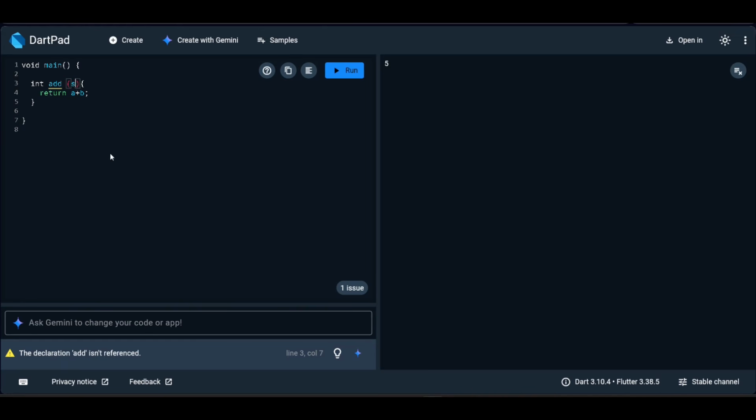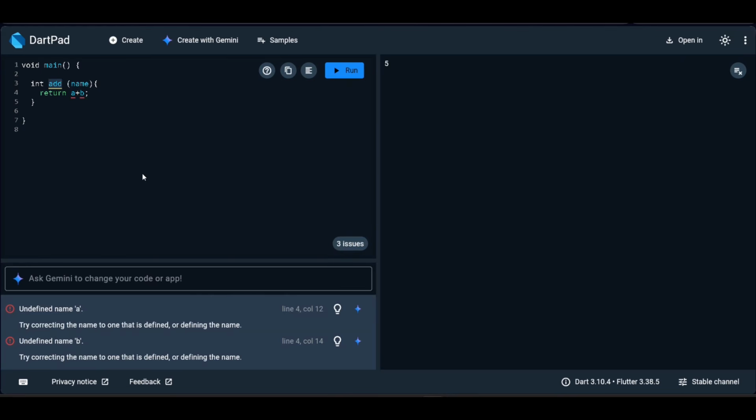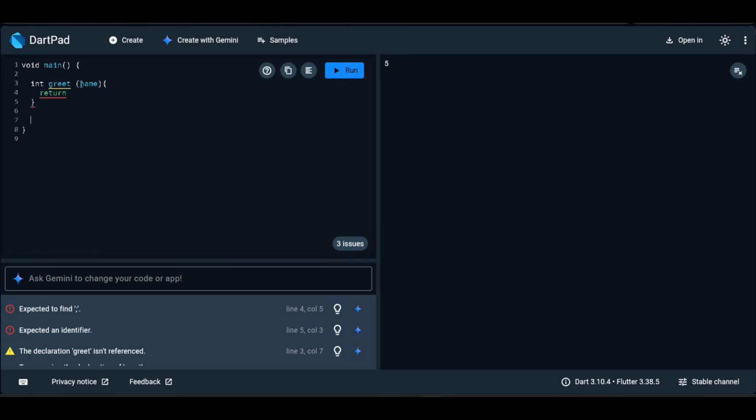Similarly, we can create functions that work with strings, for example. If I change the function's name to, let's say, greet, let's leave that int for now. What I want this function to do is, if I give it a name, I want it to say hello name. So if I give it Flutter, I want it to say hello Flutter.